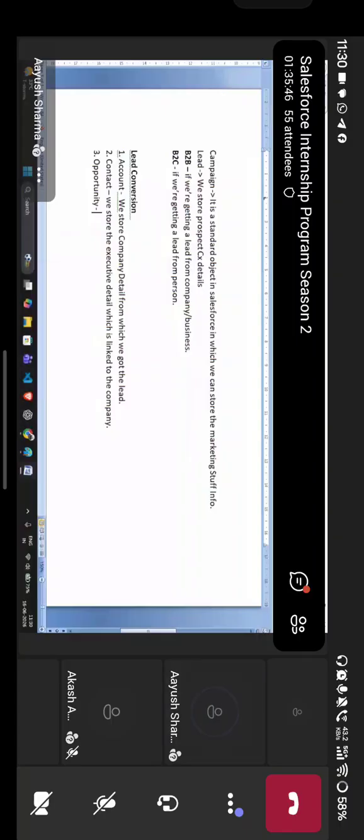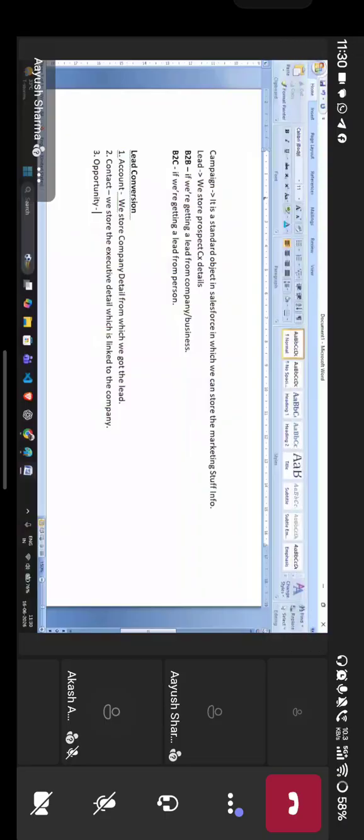Why not in account? Because we are getting the lead directly from the customer. Yes, but if he doesn't have any company or we don't want any parent record, why do we store it in a contact? We can store it in an account also.